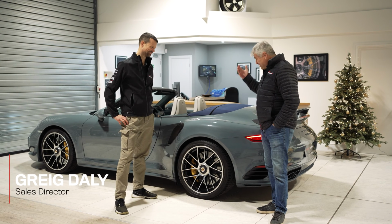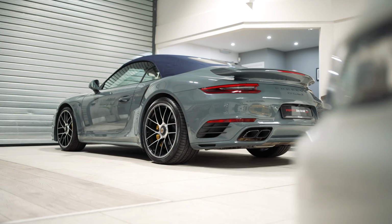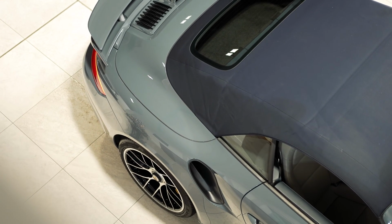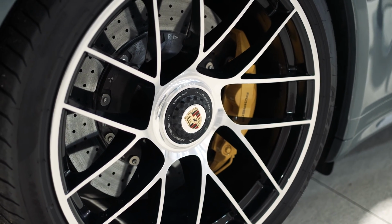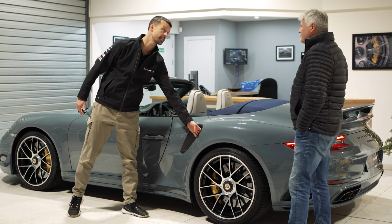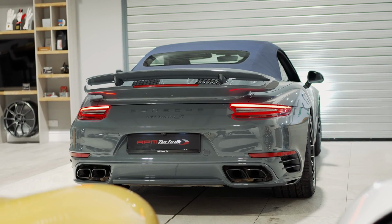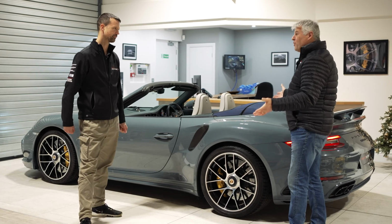Greg, it's a supercar. What makes it a supercar? It's got to look good. It's got to be sexy. And turbos introduced in the 70s have always been the same. Wide body with those lovely rear hips, big spoilers, sexy wheel designs, and notably on the Turbo S and turbos, you've got the big arch intakes. So cosmetically, when you walk up to the car, it grabs your attention. It looks like it's going fast when it's standing still. The Turbo was always the fastest 911 and it's got to look like it, hasn't it?